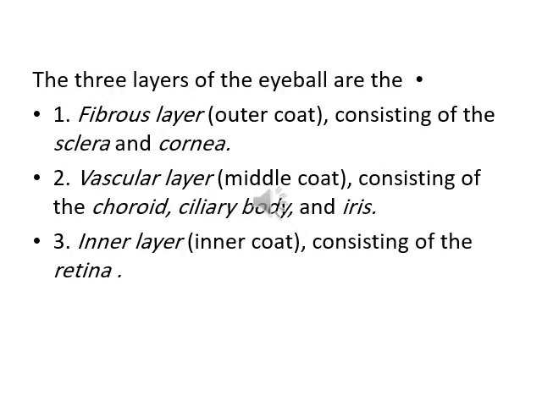So we come to the 3 layers of the eyeball. The outer coat, or the fibrous layer, is the sclera and the cornea. The middle layer, or the middle coat, is the vascular layer of the eyeball. This is made up of the iris, the ciliary body, and posteriorly the choroid, while the inner layer, the inner coat, is the retina.